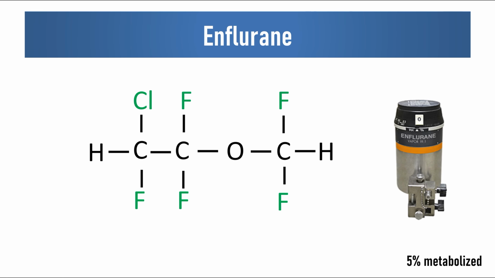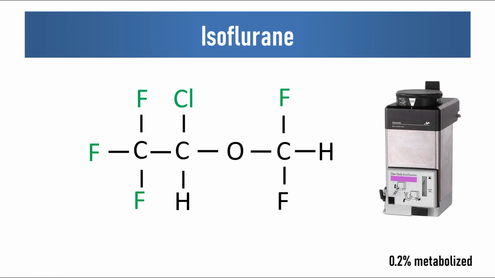But in the operating room, methoxyflurane was replaced by enflurane in the mid-1960s, and subsequently by isoflurane, which was a major upgrade from enflurane a few years later due to further halogenation. And the big advantage of isoflurane over enflurane was the degree of metabolism. We were right down to 0.2% metabolism at this stage, so extremely low possibility of the patient developing diabetes insipidus.